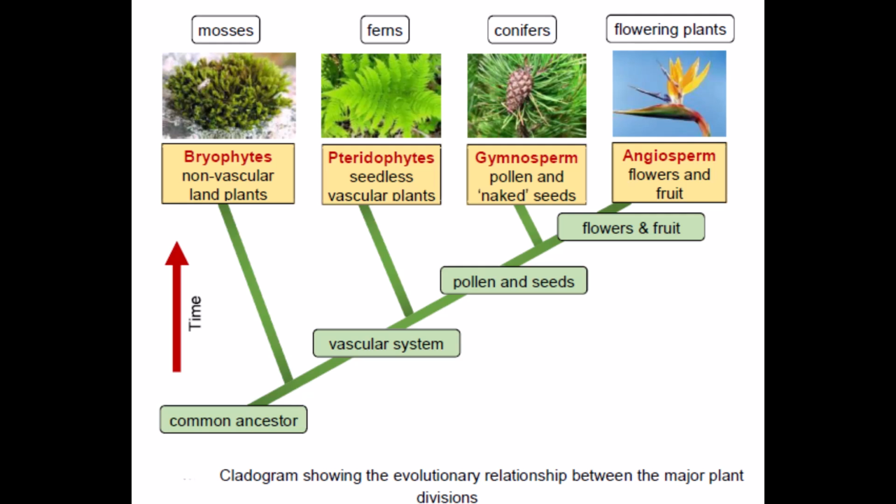Those tiny algae were the pioneers, paving the way for all the plant diversity we see today. Exactly. The textbook uses a diagram called a cladogram to illustrate how these plant groups are related, like a family tree showing their evolutionary connections. Bryophytes, Pteridophytes, Gymnosperms, and Angiosperms. Wow, those are some serious botanical terms. But before we get lost in the branches of that family tree, what do all these divisions have in common?